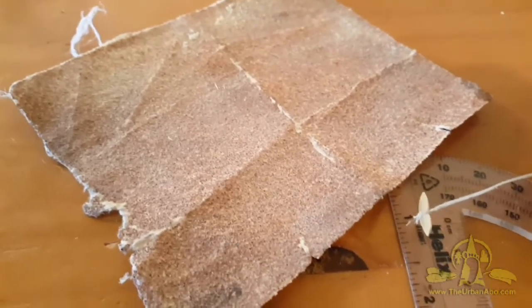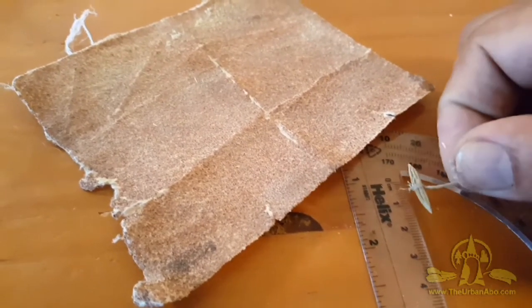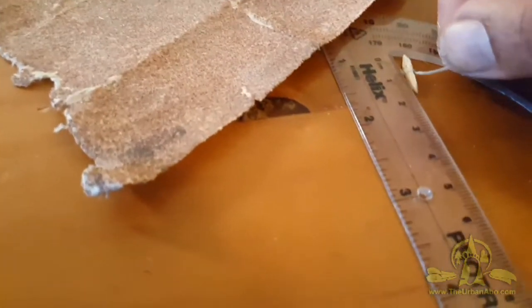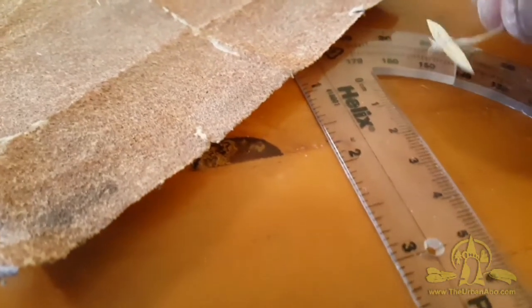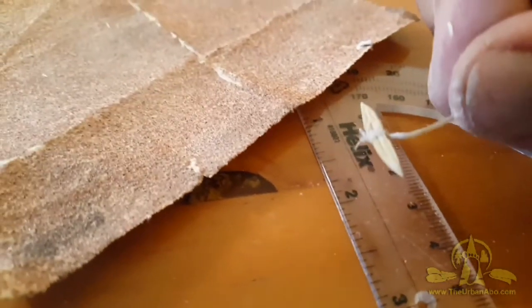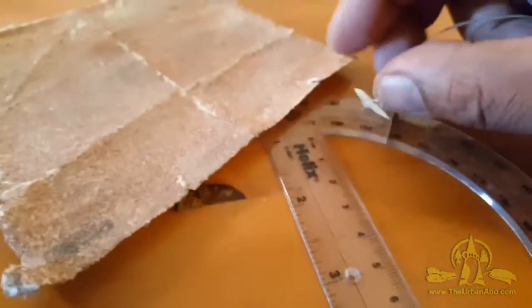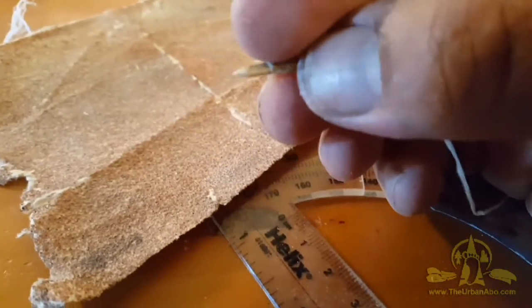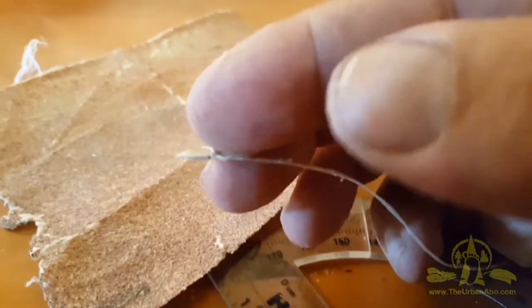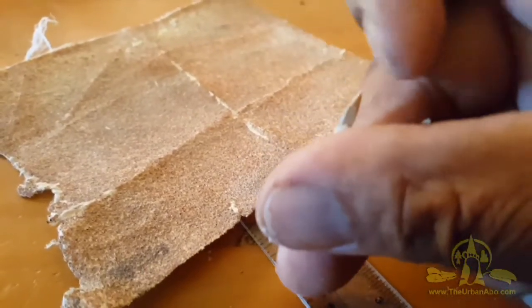Using some sandpaper — you could use sandstone or rough rock, or just even use a pair of scissors to snip this at sharp angles. This is what we have here, and I'm just going to measure this out. This is roughly a centimeter and a half, which is fairly good — we want this small. You want the hook to be the relative size of the mouth of the fish you're after. Basically, how these work is you want to thread or form your bait around the hook so that it's in alignment along the leader. That will hide it, and when the fish takes and swallows it, it will expand up and open in its throat.